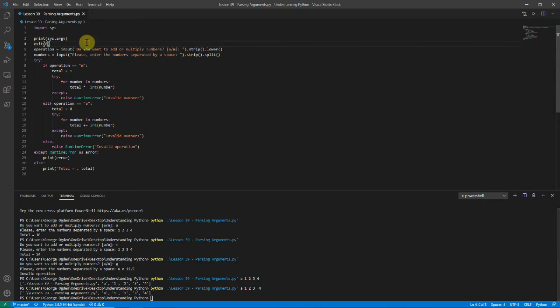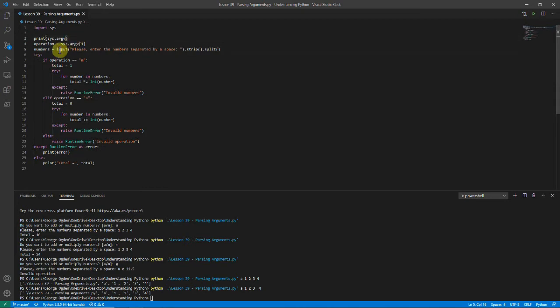So maybe what we want to do is set the operation to the first thing in sys.argv. So instead we'll say operation is equal to sys.argv, and we want to say 1 rather than 0 because the 0 thing is the file name.